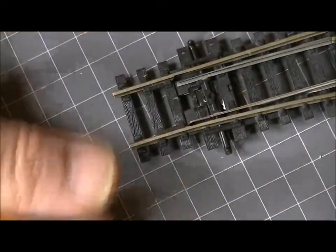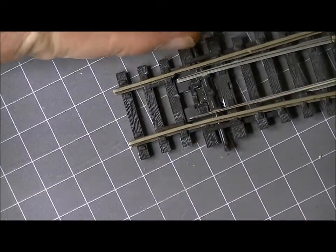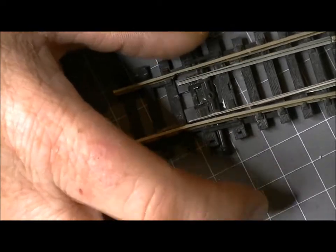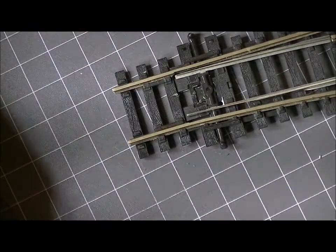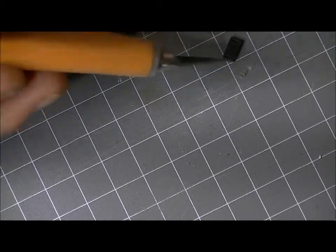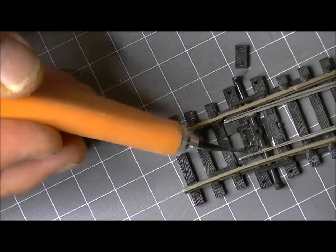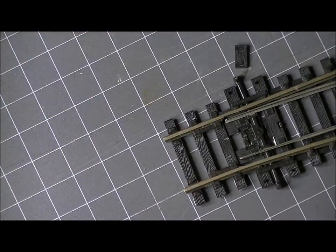As you can see, it's no longer clicky and it wants to sit central. So you would only do that if you're going to have a point motor strong enough to hold that. Okay, so now all we're going to do is glue this little cover back onto there. Okay, so we'll do that.